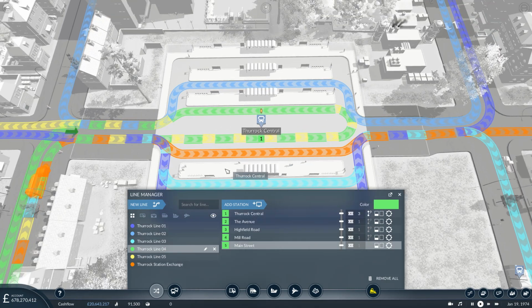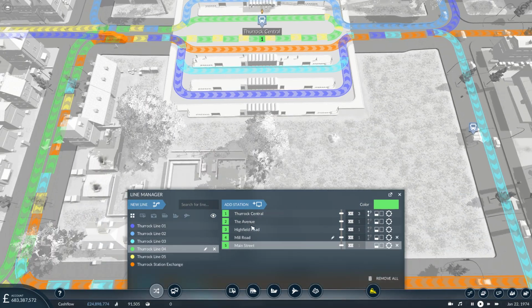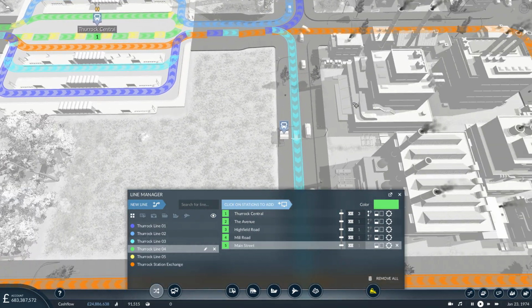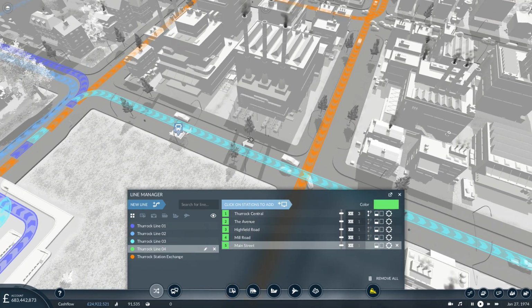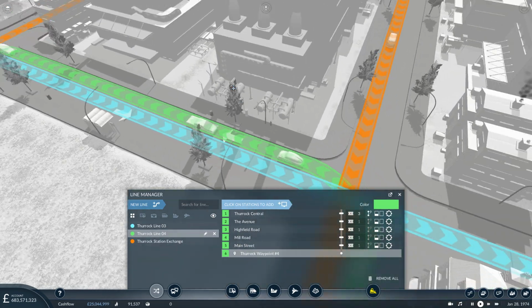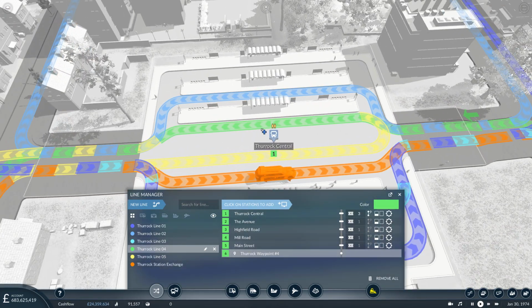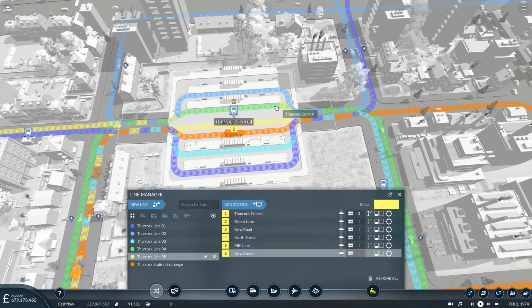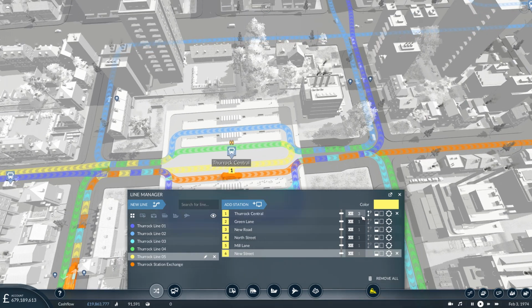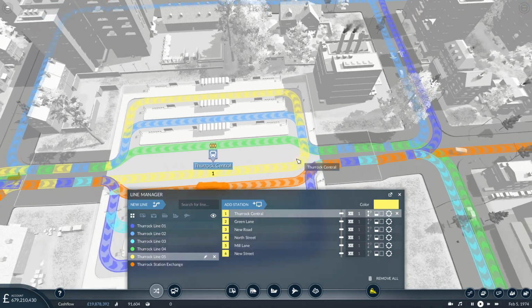We'll reassign line 5. It's also looping, so after Main Street, let's have you come in via the waypoint over here. If we can select it. Where's the waypoint? There it is. Yep. And then you go onto your platform and then go on your merry way. And then last of all, number 5 is sharing and looping. So let's put it onto number 1 so it's no longer sharing.